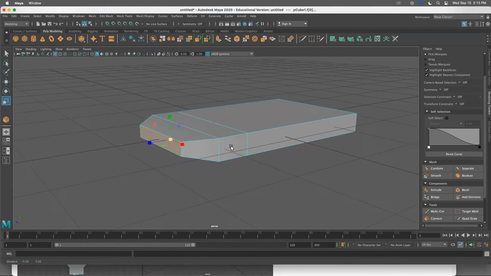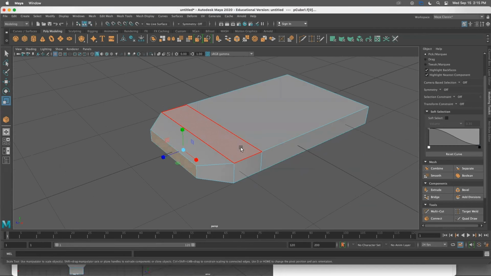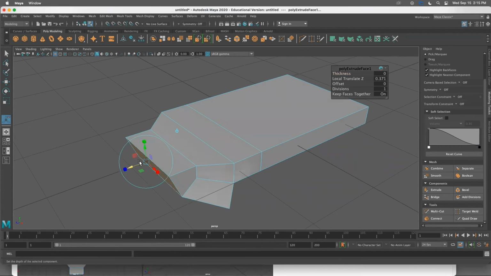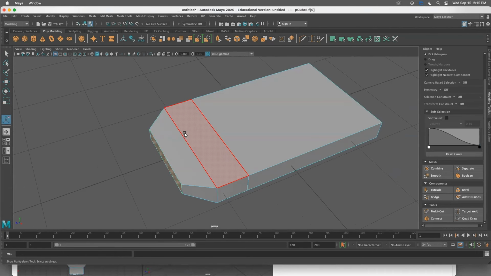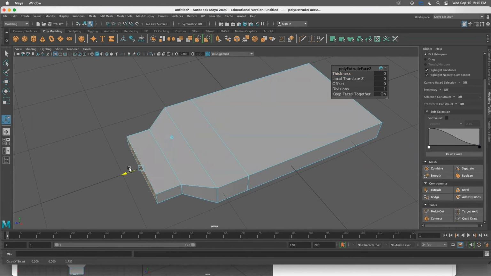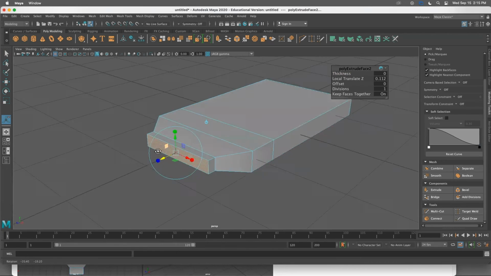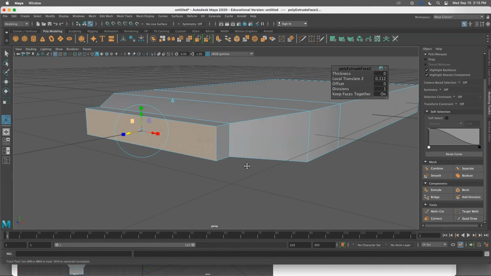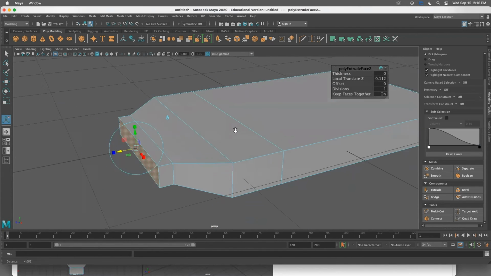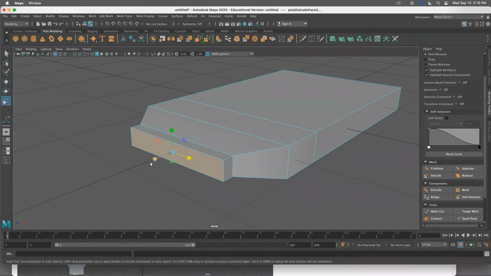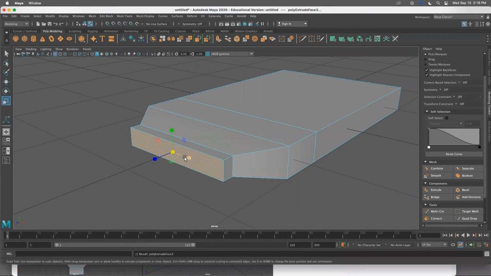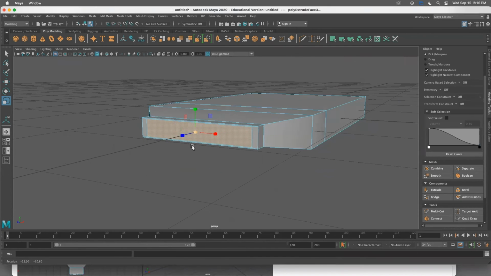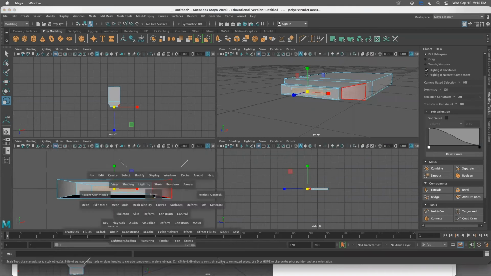And then you can select the face, extrude. Oops. Looks like I selected. Maybe a little bit. And then extrude. I use the extrude, and then I'll extrude again. Okay, do you see what I'm doing here?